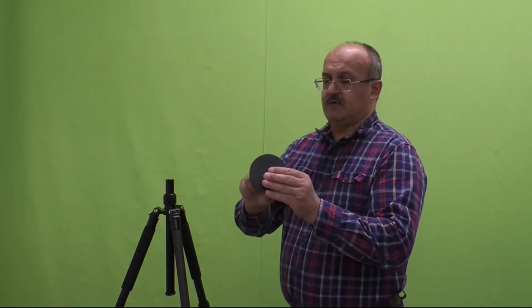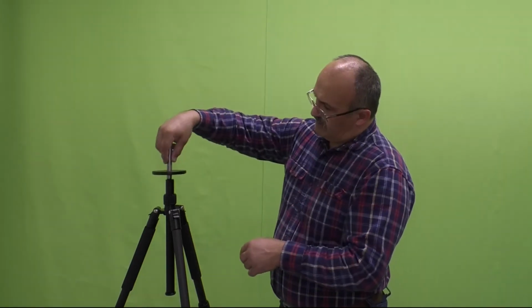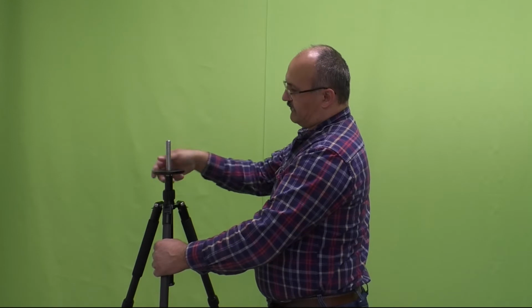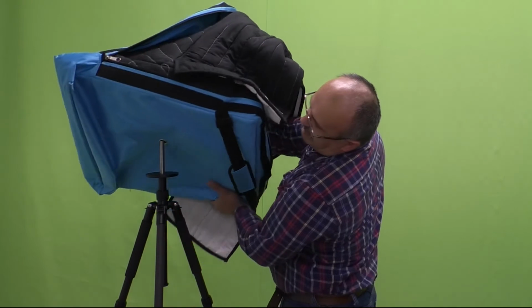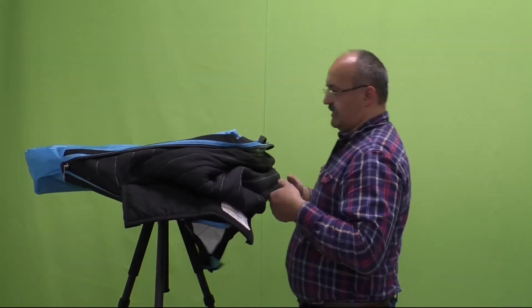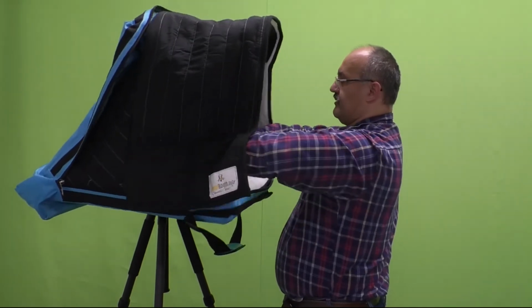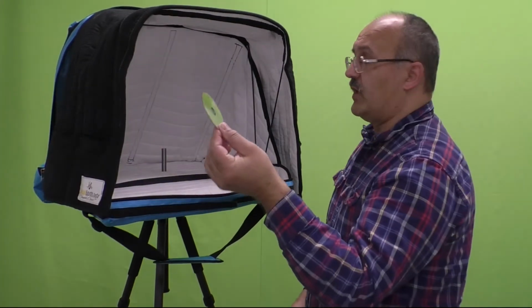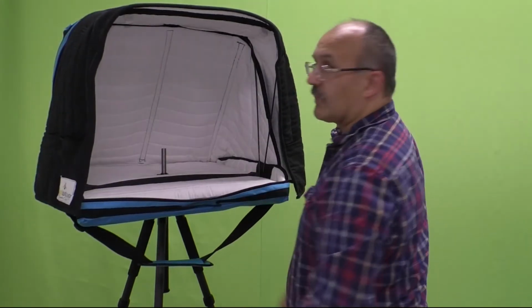We attach the base. Now, because we already have that connector, we don't need to use an adapter. It screws right inside. And put the base in. Tighten it up. Next, put VOMO on it. Like that. And again, open up. Washer and tighten up the knob. This is it.